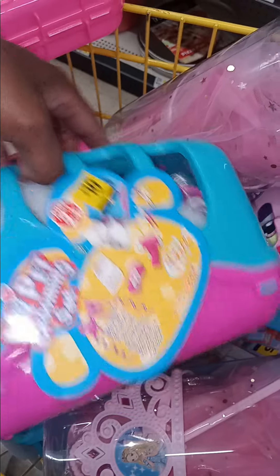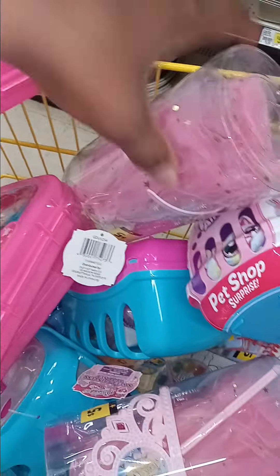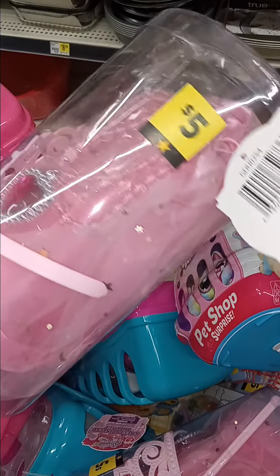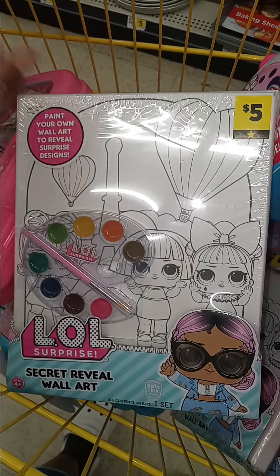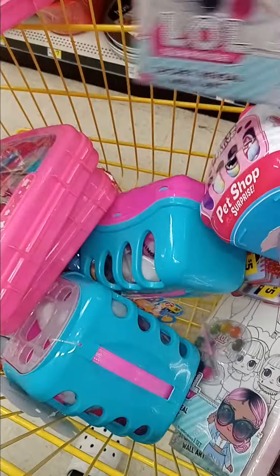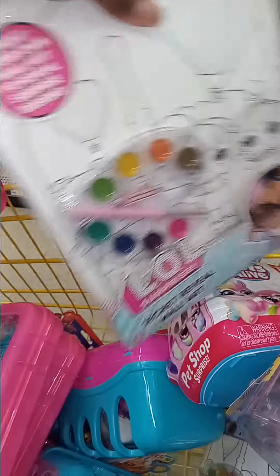These are these little pets — My Little Pets. These are going to be $5. Look at these. These are nice high-end products you can use in your Easter basket, you guys. This right here is going to be $2.50 for this princess thing. I'm going to get that. These LOL canvases — LOL anything I always grab. This is $2.50. I think it's worth it, even though it's not Dollar Tree, but it's a canvas and it's wall art, so I'm going to go ahead and grab that.